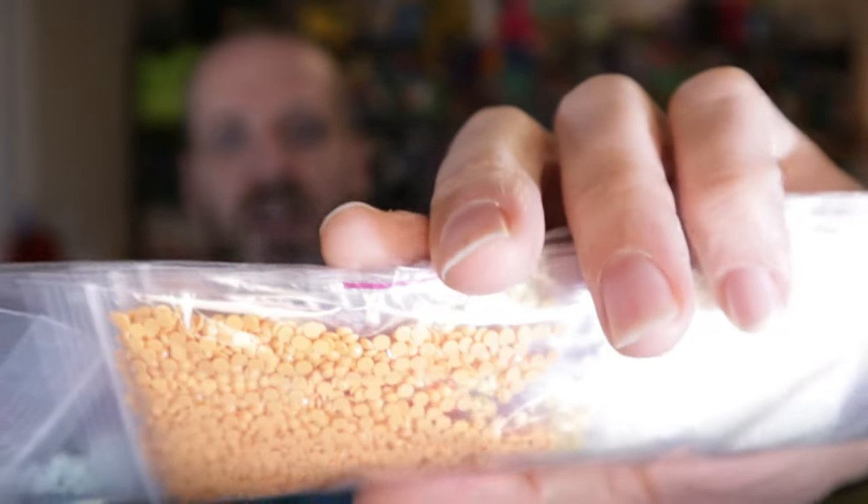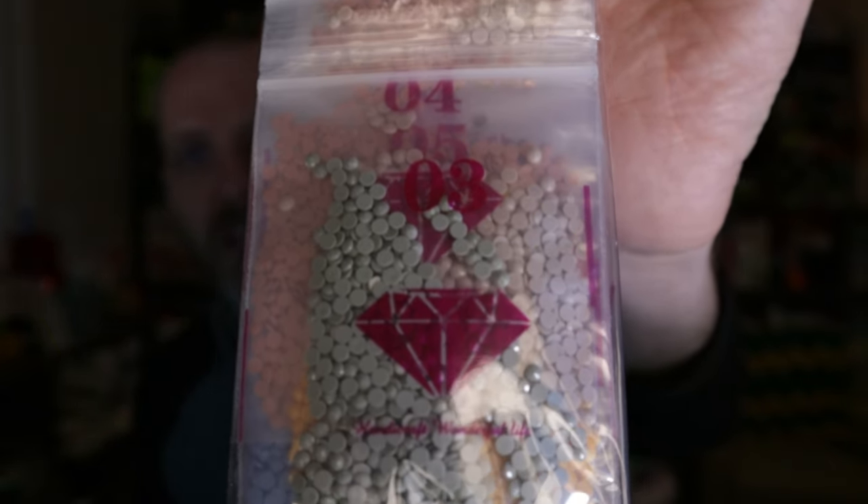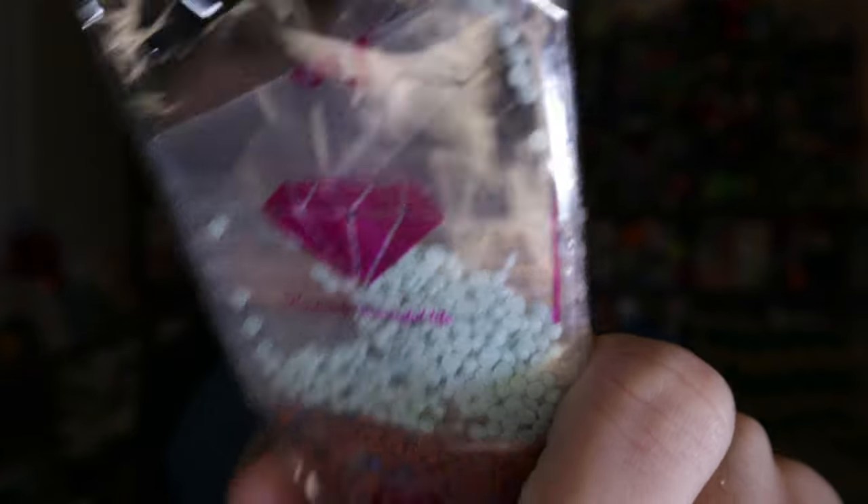Then the last one we're going to do - I guess this would be considered your traditional diamond painting: full canvas, regular drill. This one is $4.89 for this picture, it's a 30 by 40. When I saw this picture it just reminded me of when I was younger - I could swear a Christmas card looked like this that I remember from my childhood, and I really liked the picture so I picked it out. It comes with a tool kit, and here are the diamond pieces - these ones come in little zip top bags with the numbers on them. Here is the picture - I love this picture.